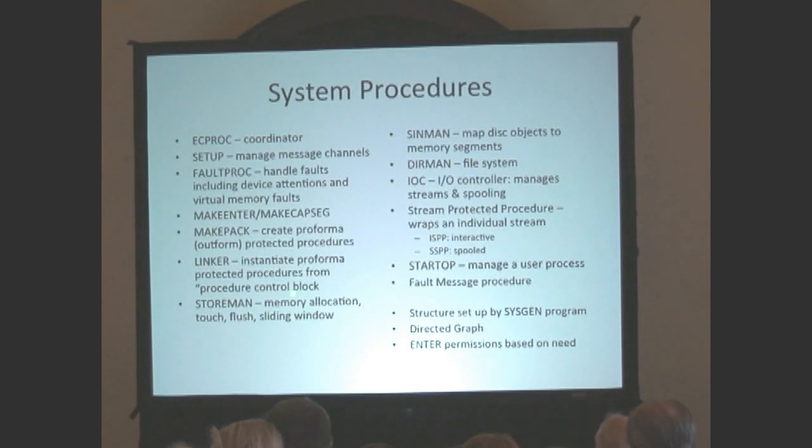The whole structure of the operating system was set up by a program called Sysgen, which is the thing I wrote in my first year as a research student. And what that essentially had to do was build the bootable image that had all those capability tables and resource lists laid out and wired together in the right structure, so that if you loaded all that in memory and the microprogram jumped to P00 of the master coordinator, it would just pick up all that data structure and you'd have the operating system. In fact, the boot was in 2 phases.